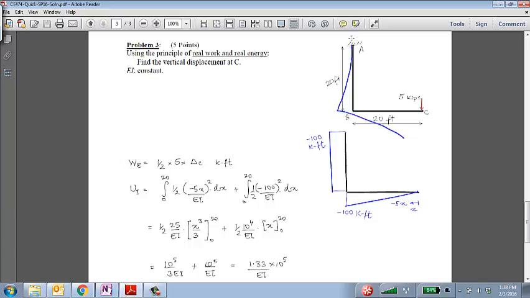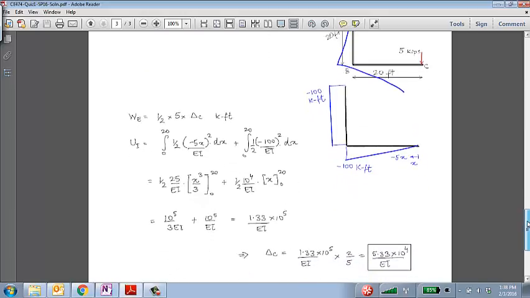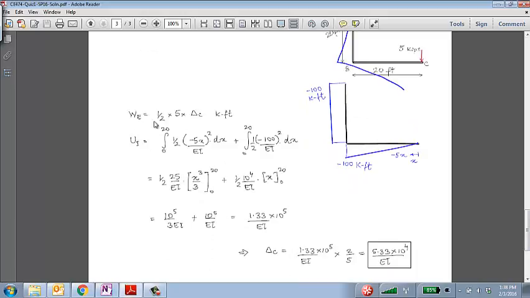Another thing I saw, maybe some of you mentioned, that yes, indeed there would be a fixed end moment here. But since this is a fixed end, there is no rotation there, right? And if there is a reaction but no rotation at that point of reaction, then the external work done is zero. You don't really have a half times M theta term in there. Because of course, if you had theta, then you'd have two unknowns and you wouldn't be able to calculate anyway, right? So in this case also, I think the calculations should not have been too tricky.